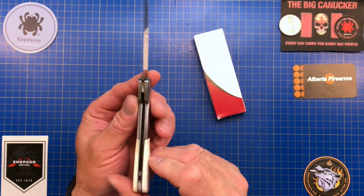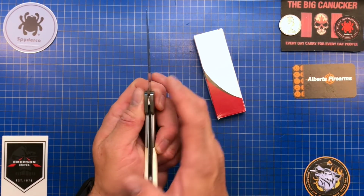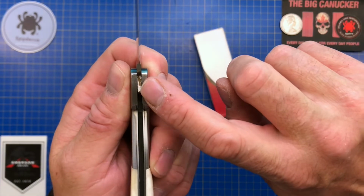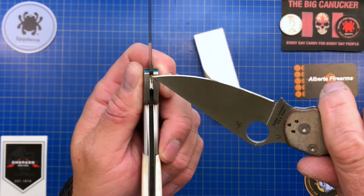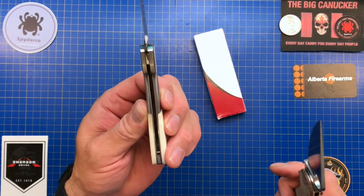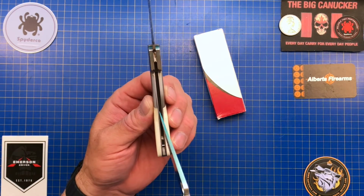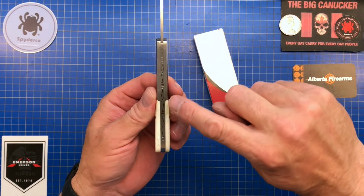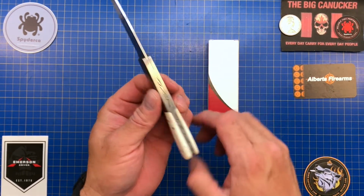Now, let's have a look at some of the other things where you can tell that this is a handmade knife. You can see that your grind here right off your ricasso is quite a bit uneven. There's some not completely flat steel there. It looks like they maybe just pounded that without grinding it properly. You can't really notice it right off the bat, but when you have this knife in your hand, you can see there is some sunlight through one of the bolsters, and on the back there's some sunlight through one of the springs as well. This spring here though is hand chiseled, so it is a nice little design on the back there.